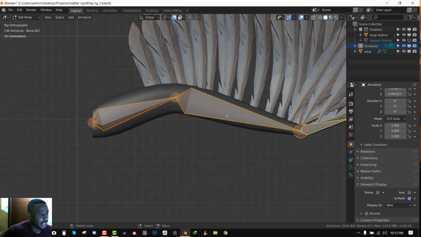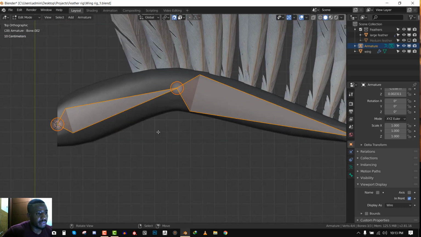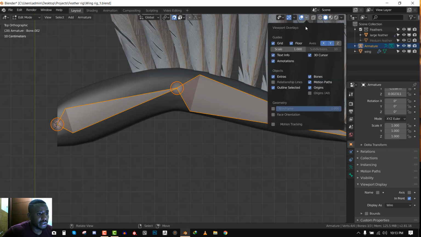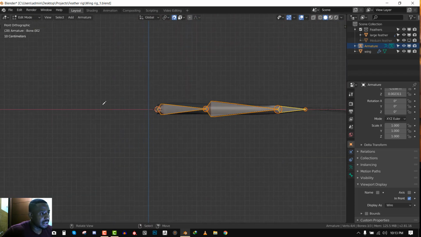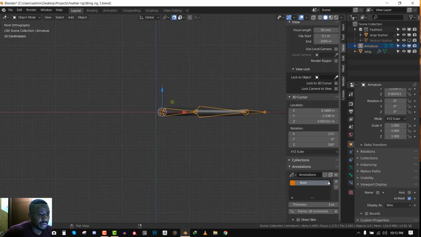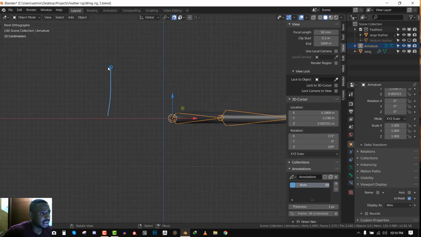So one way to do it, if we press Shift N, we use global Y, because by default Blender orientation is like this is the Z, right?